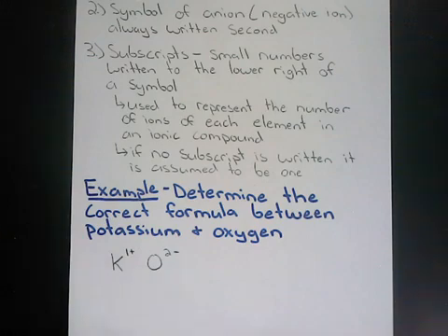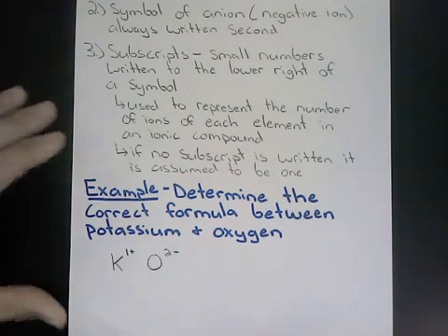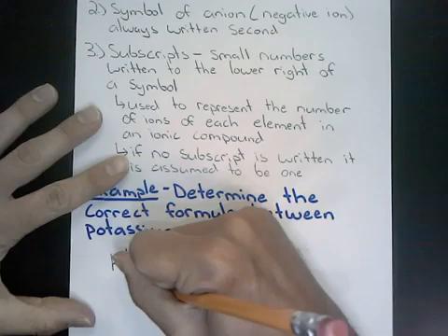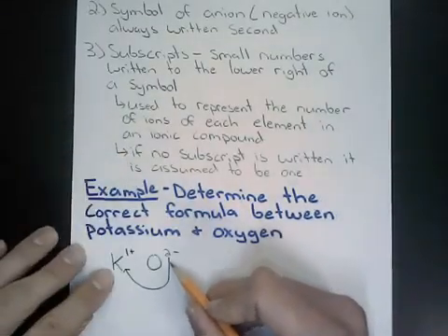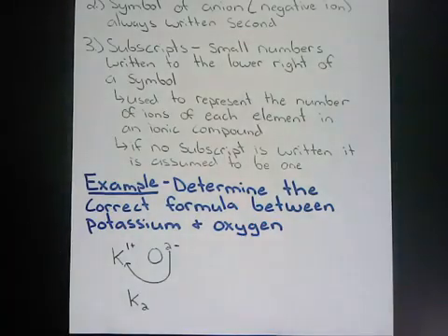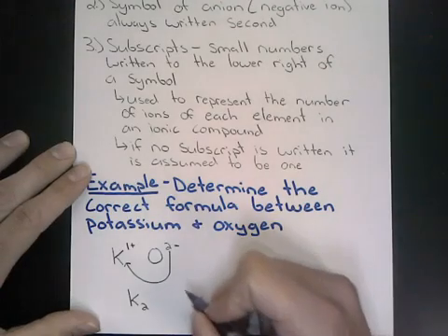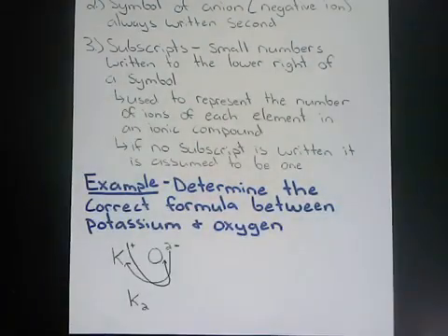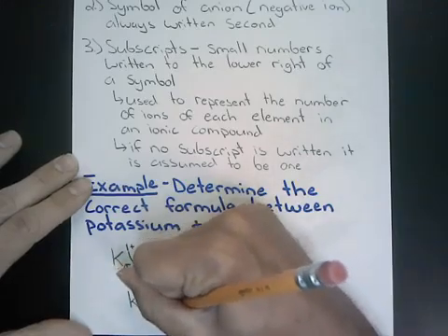Now, this is really important because I really didn't describe it in the directions: when we do this, we have to cross the charge number. We have to swoop it, and that becomes the subscript for the other element. So for example, we always start here with our negatively charged ion, and we swoop it over, and so this means that we need 2 Ks. So we have K2, and we do the same thing over here with oxygen. We take the charge and we swoop it to make it the number of ions we need of that element. Now I'm going to use purple so we don't get confused here, but we need 1 O.